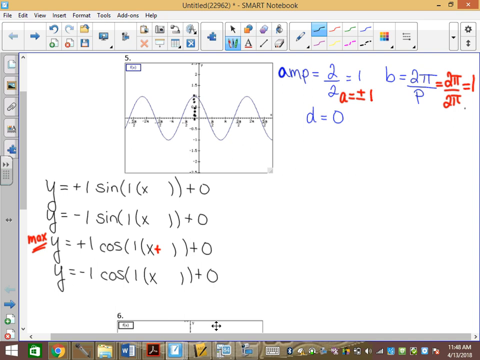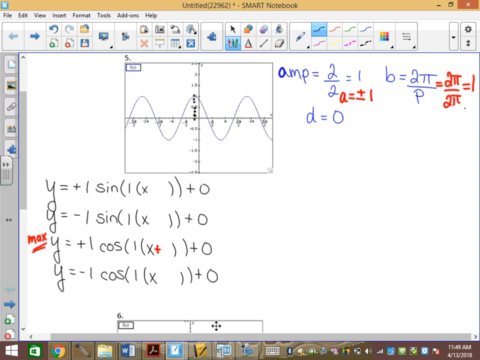What would tick 2 be? Before you do that, though, every tick is worth pi over 12, right? Remember when I labeled them all as we went along? So this is going to be negative pi over 12, negative 2 pi over 12, negative 3 pi over 12, negative 4 pi over 12, negative 12 pi over 12. It's just pi. We'll reduce them. Then 13 pi over 12, 14 pi over 12, 15 pi over 12, 16, onwards. They're always going to be over 12, but they don't always look like they're over 12 because we reduce the fractions.